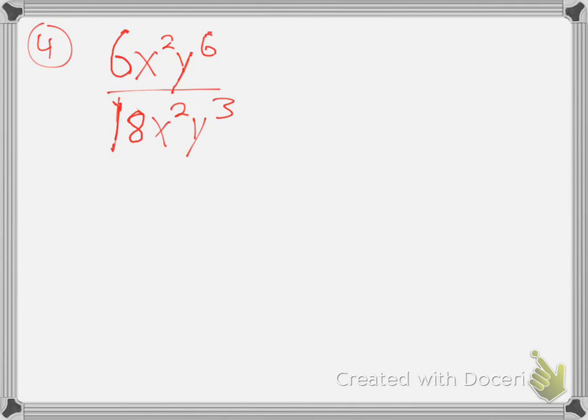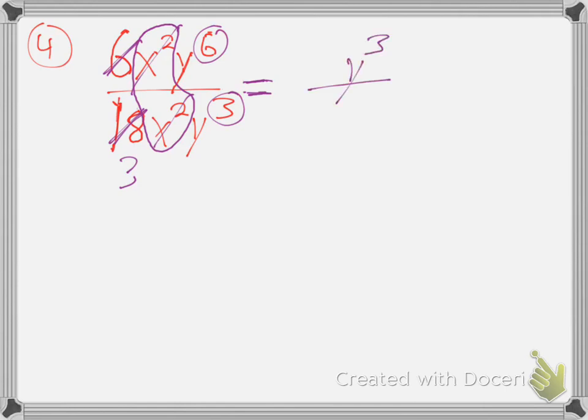Divide the numbers. 6 into 18. 3 times, right? And then, what do we do with the powers? Subtract them, right? Powers that are vertical, subtract. So these 2 will just cancel. And what do the 6 and the 3 do? We keep the one higher, 9. Yeah. Y to the 3rd over 3? Yeah. I always put 1.